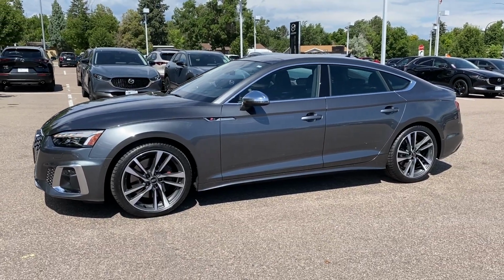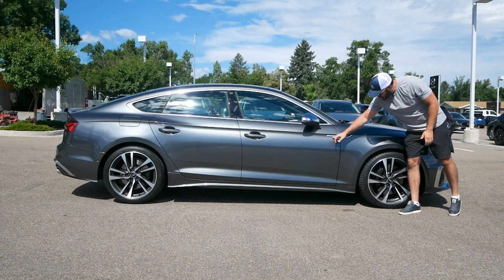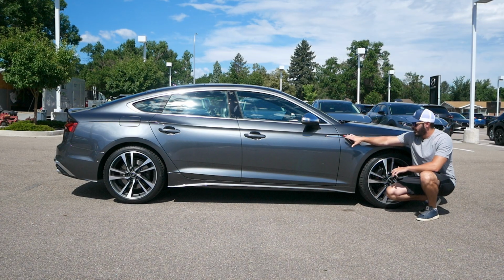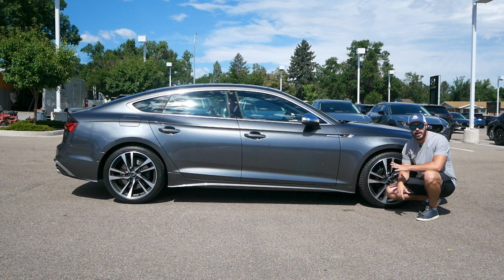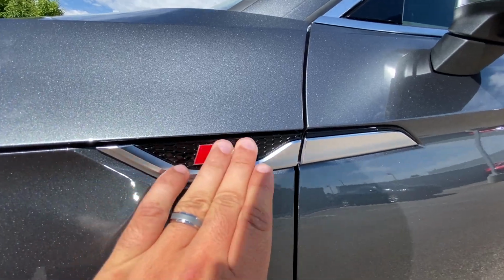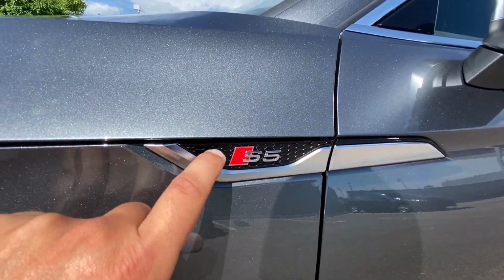And then you have the S5 logo right here with some silver trim piece. Nothing functional, there's nothing functional about this, but I do think it adds something to this design. So I would definitely want to keep it there, not something that I would just eliminate in Photoshop, redesign or something like that. I think it looks good.